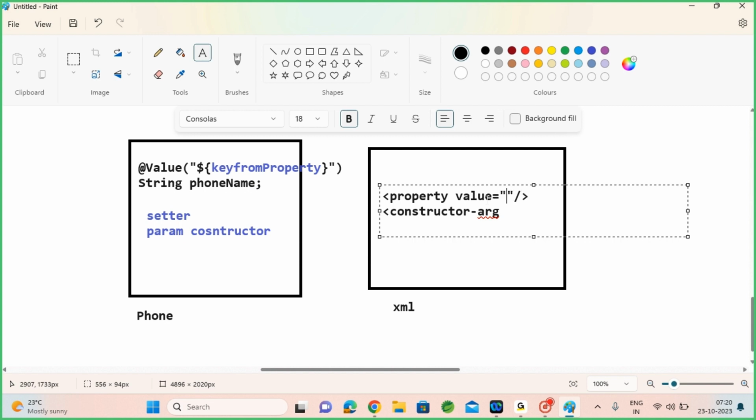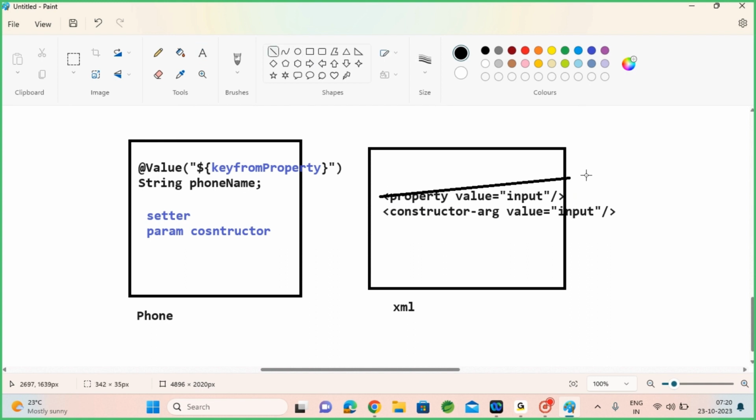Now instead of this value attribute from the XML file, you can simply use the @Value annotation to get this property, and we can avoid setter based dependency injection or constructor based dependency injection.